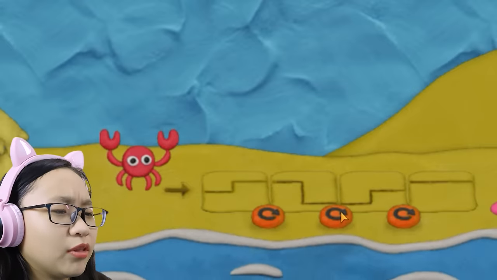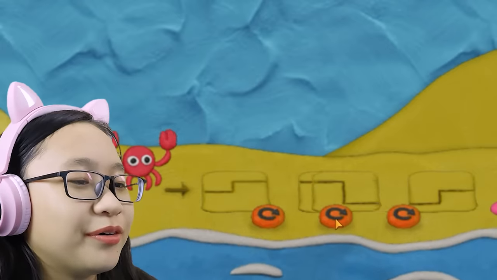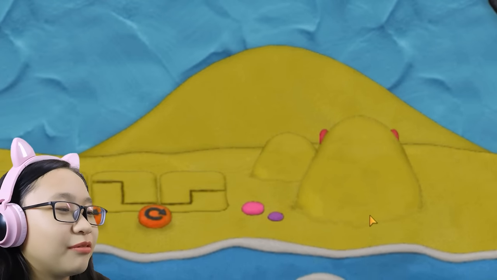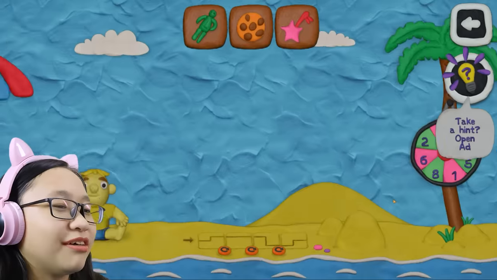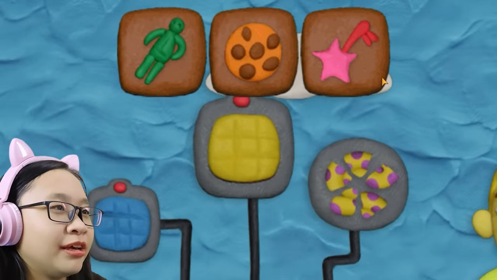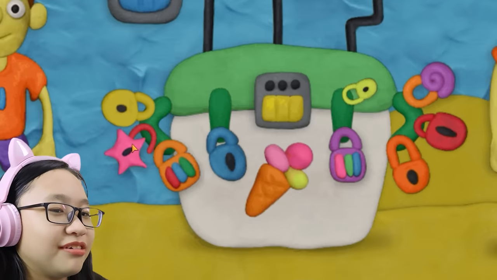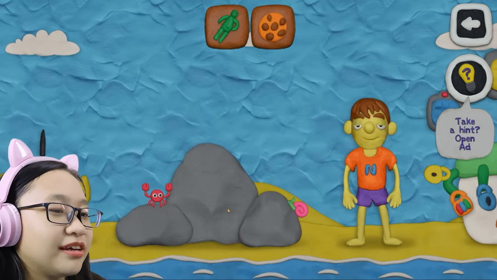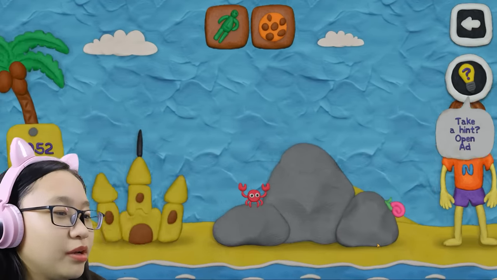How do we do this crab thing? What's this? Wait, are we supposed to... Oh, wait. Oh, wow. Okay. Yay, I'm so smart. Okay, what? Oh, I got my first key. Wow, that was easy. This key goes here to the star lock. Now we just need to unlock 11 more. Can I check behind these rocks? I can. How about the castle?